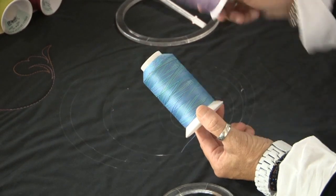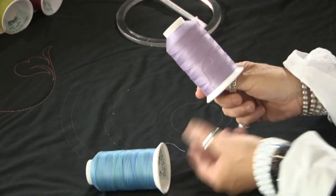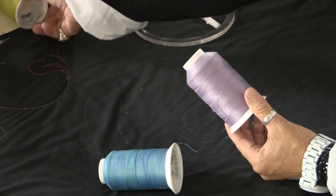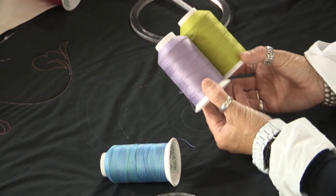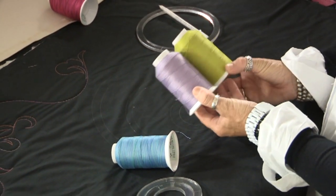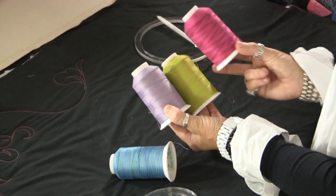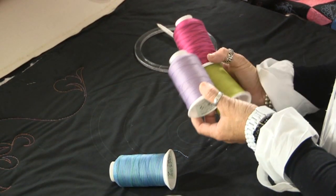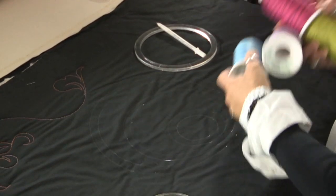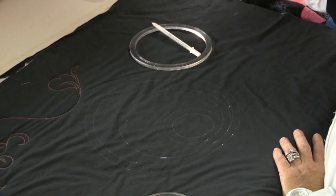So I'm going to choose two to three solids. I'm going to choose this purple, the purple we have on the machine now that you'll see me stitch out, and this fabulous green, because I like something to jump. My favorite green. It just pops right out. Now, you could also go completely different, and we might throw this into one of the little background areas as well. But what we're going to do now is move this thread out of the way, and make this little group of circles jump, pop, and dance with some thread.